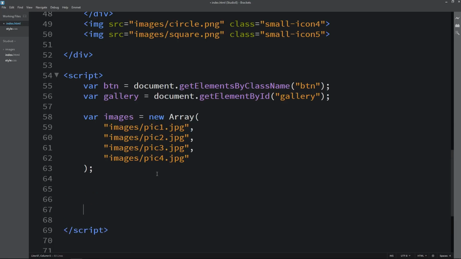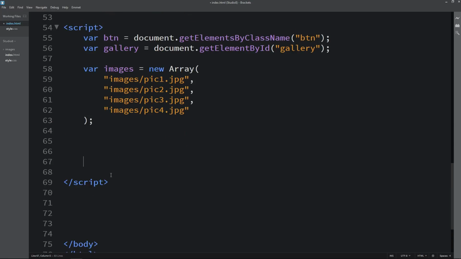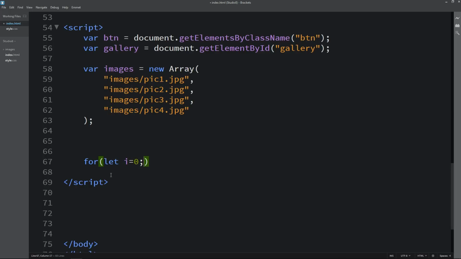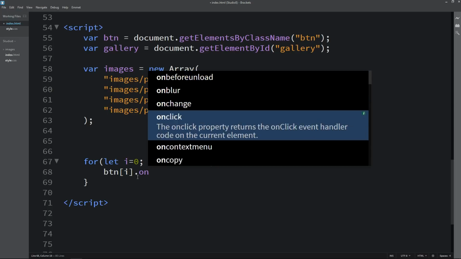So after that we will write for let i equals 0, i less than btn dot length and i plus plus. Then we will write this btn i, it will be index dot onclick equals function.